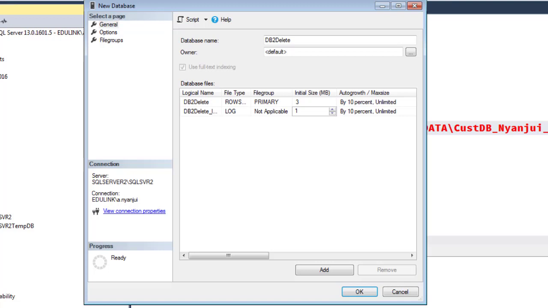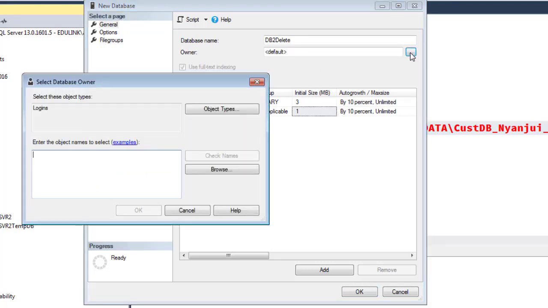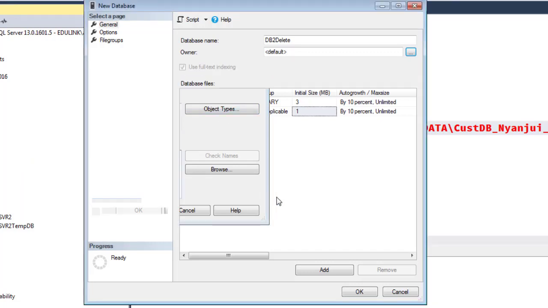Then after that, if you want to change the owner, you can change the owner here. Remember what I told you, that if you change it to somebody else in a machine that is linked to the domain, you might not be in a position to do that. In your own machine, since you're the SA, you can give it permission, you can change the owner to anybody, and then take back the ownership.